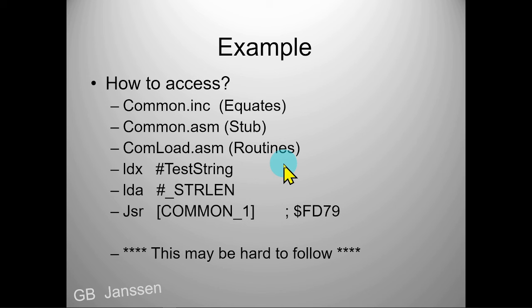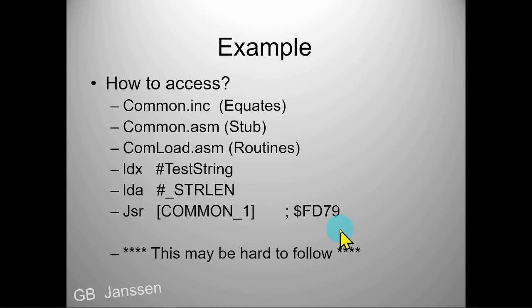Okay, how do we access all this stuff I'm talking about? We have the common.include. In all of our, or most of our lessons, we've had a common.inc file that has a lot of equates or other stuff in it. Well, it's the same with this. I have all the different feature functions numbered and in my common.include file. Mine isn't called common.include, it's called COCO.include, but it's the same thing.